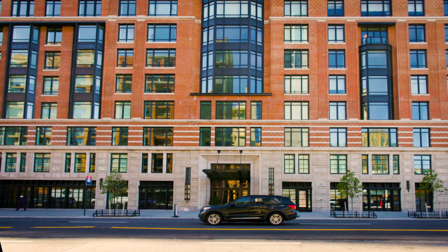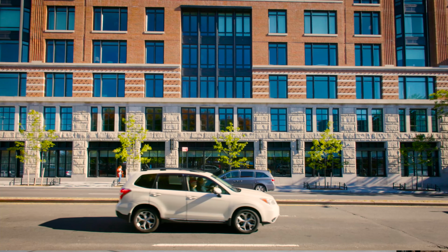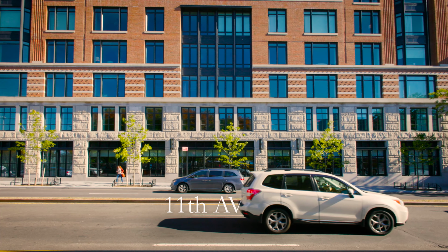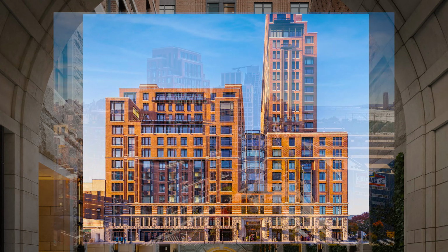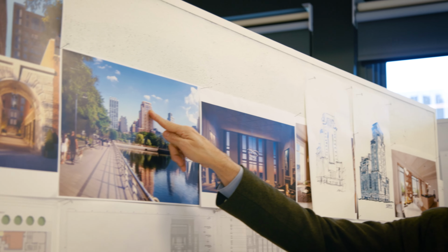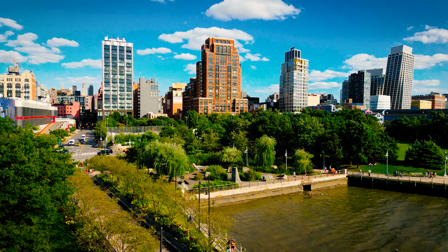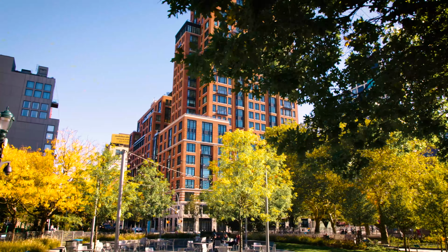One of the facts of this location is that it's on a corner. The side of the building faces 23rd Street. The other side faces west across the expanse of the Hudson River. And so there are very different things going on in these two elevations. And that's why we created a very tall tower. Of course, that's where the best views are too. 23 stories with lots of glass, so it makes a real presence on the river.